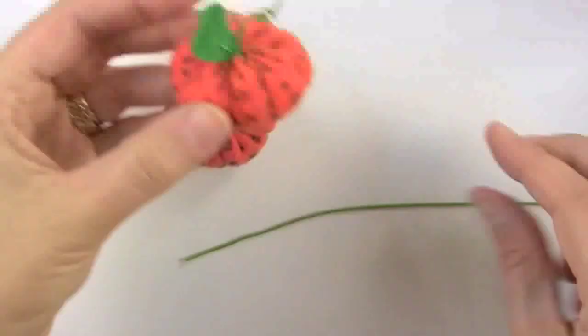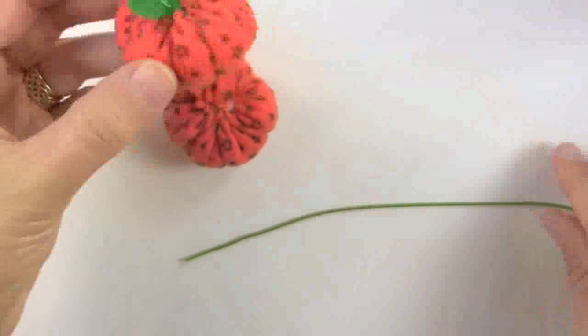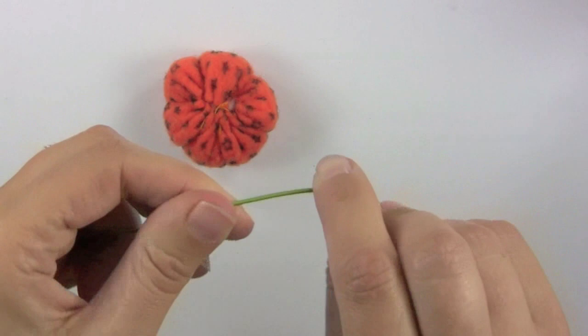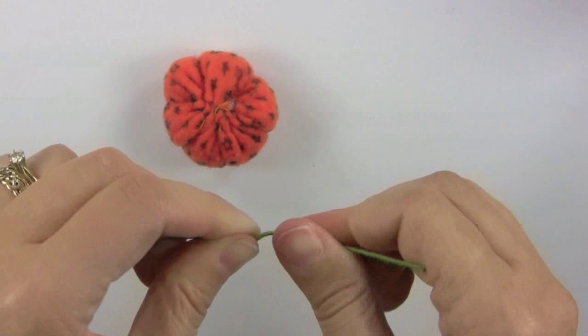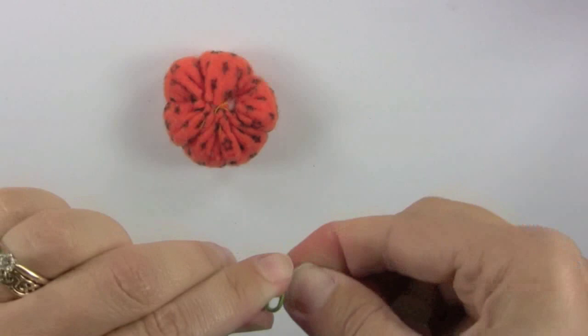To make this little stem part, this is just a piece of floral wire. What you're going to do is just bend it in that little loopy thing. This doesn't have to be anything exactly precise, just however you want it. Maybe this one will have just one like that and then another one kind of like that.